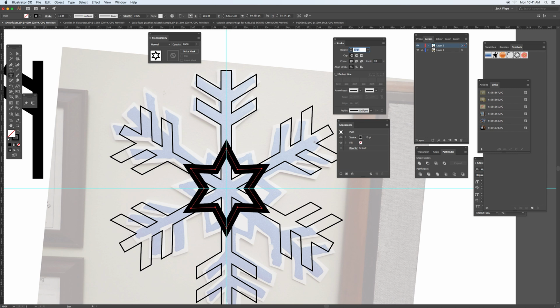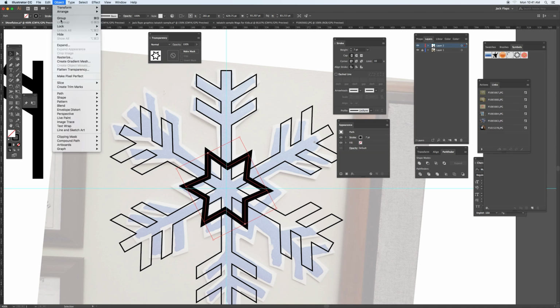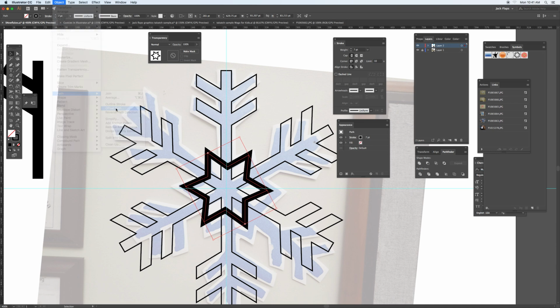12 points there. Just rotate it to fit. Now keep in mind you can place the rotation in there a couple different ways, but that'll give you a section there. And then just going to the object path, offset, I'll outline the path.